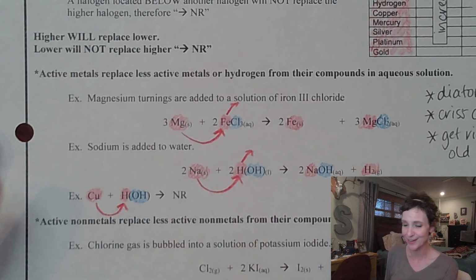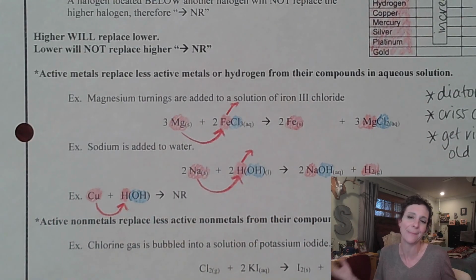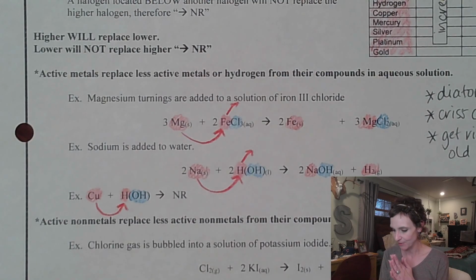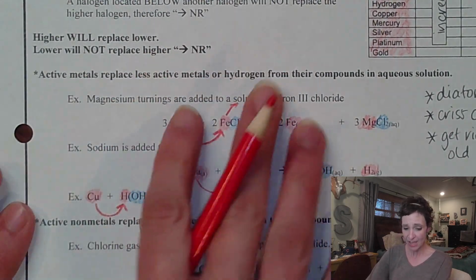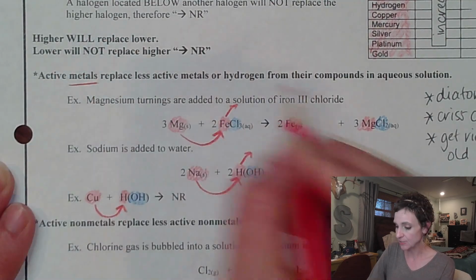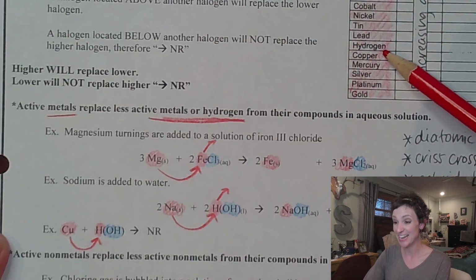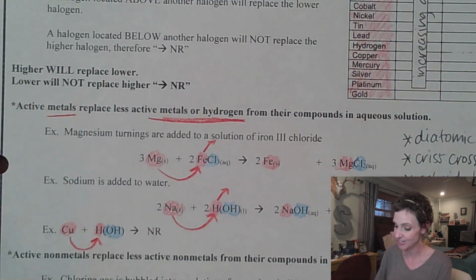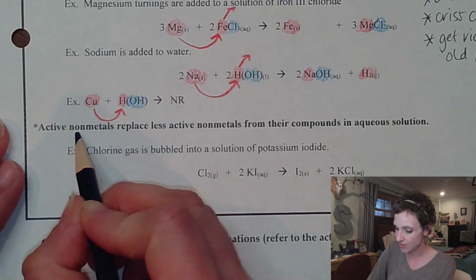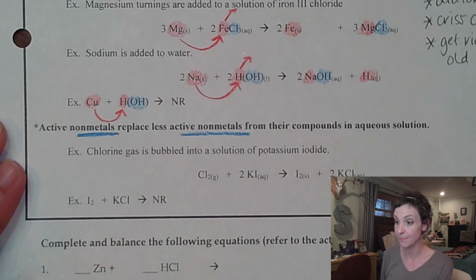And you will love when you get a no reaction equation because you don't have to do anything like balancing or writing your products, which is wonderful. So these are examples of when I have metals replacing metals or hydrogen. If you'll notice, hydrogen in ionic compounds, when he's an acid, likes to play ionic with making a positive cation charge. But here also we can have nonmetals replacing nonmetals.